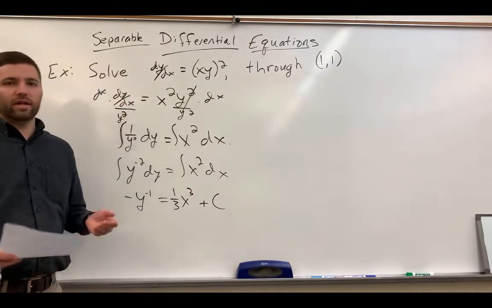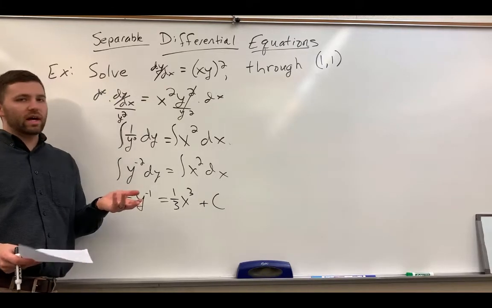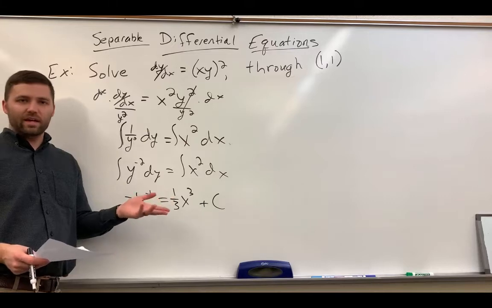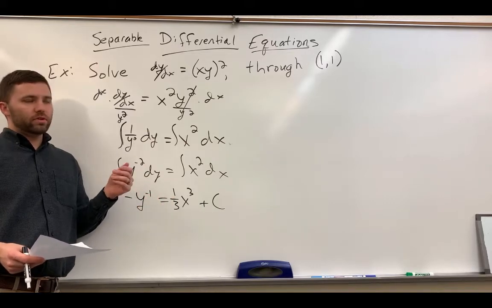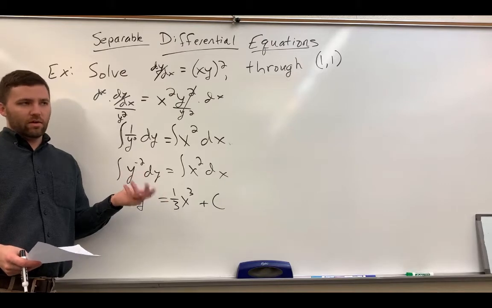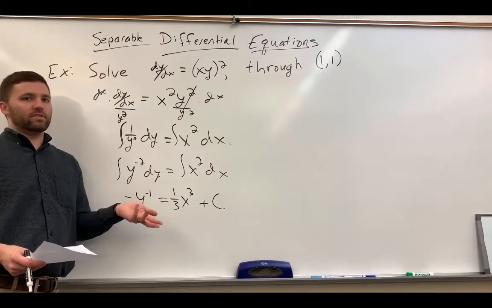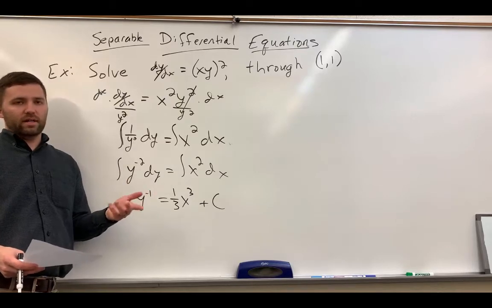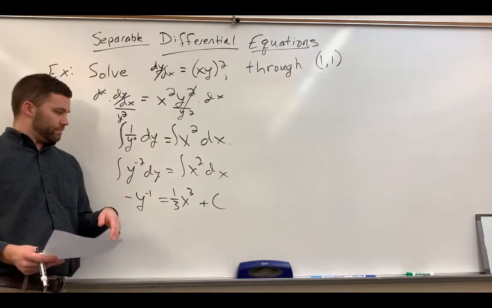Now, you might think, why don't I need a plus c on each side? It turns out that if you put a c on one side and maybe a k on the other, when you put those two constants together, you still get an arbitrary constant. That is, an arbitrary constant combined with an arbitrary constant is just a different arbitrary constant. So we can just put the c on one side and solve for it later on.